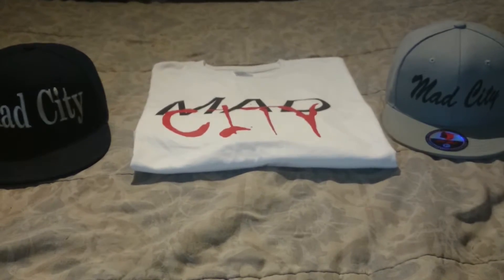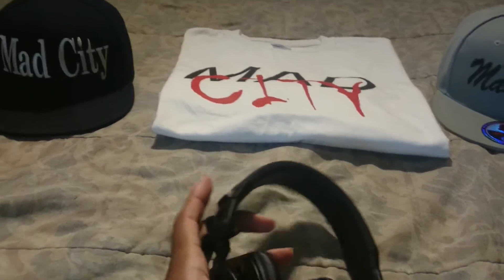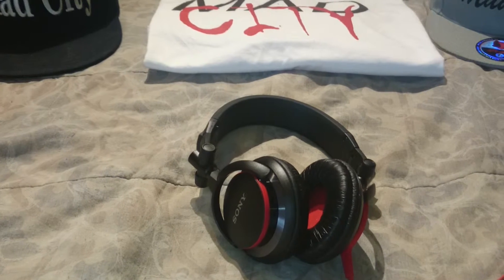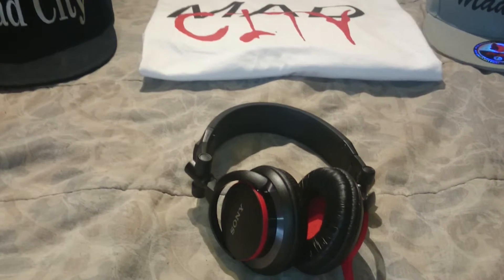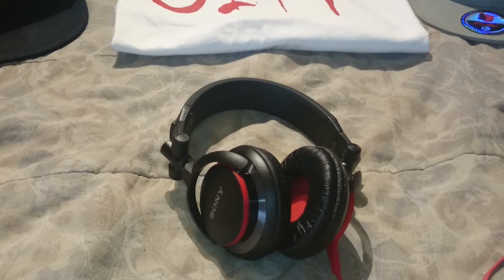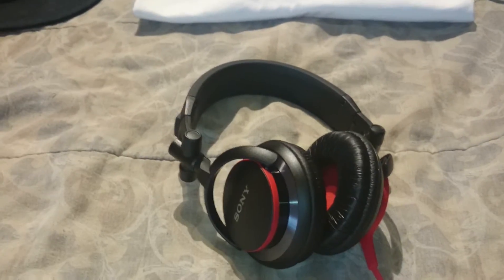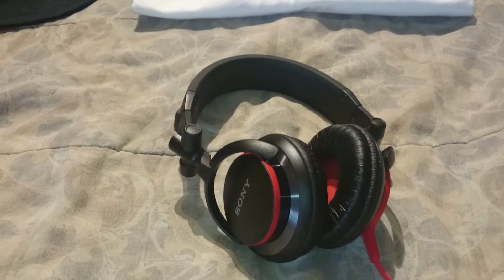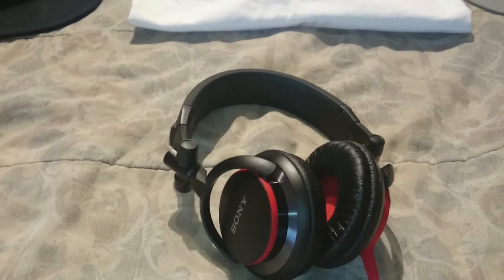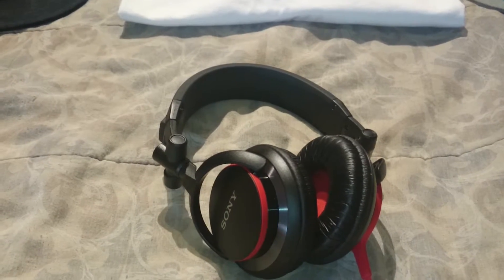On the headphones — I did the unboxing on these yesterday. I checked them out and listened to them on my iPod, cell phone, and PlayStation. They have really good sound. To me they are up there with or beating Beats by Dre. I would recommend them, they're really good headphones. I tried to get the Beats because they were name brand and everybody had them, but they didn't work out for me — they were crap.